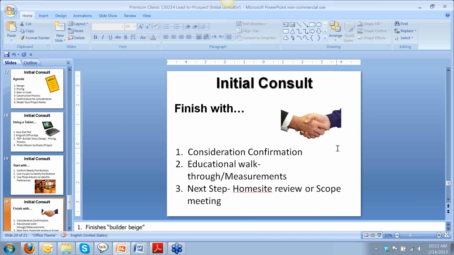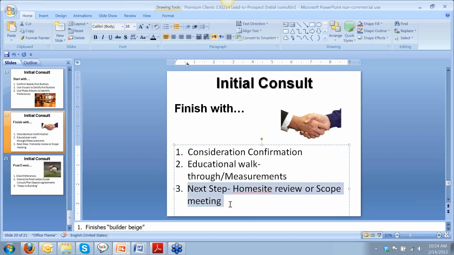So remember, you go back to every single item that you go through on that model home, nothing's included. It's a design build process. How do you want to live in the home? How do you want the home to perform? I will take notes on that. I will identify needs, wants, and wishes for any of these. And when I come back to present preliminary pricing, anything on that list that's a need is going to be in my lump sum pricing. We'll talk more about that at a future date. We'll get into some specific training with that. Obviously, for remodeling, I'm going to take measurements, and then I always am closing for my next step. So here, of course, my next step is going to be that home site review for home building, or a scope and range meeting for remodeling.